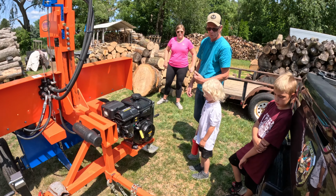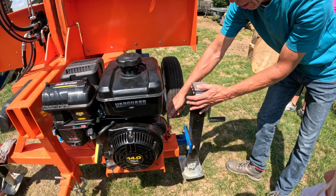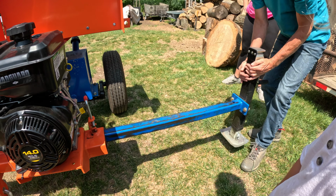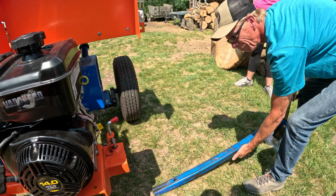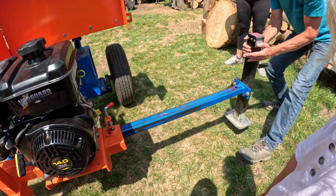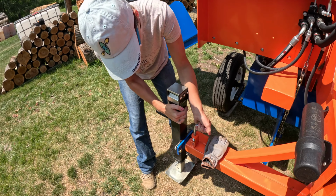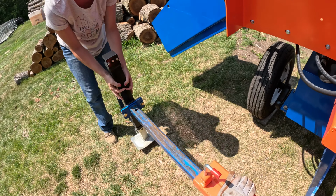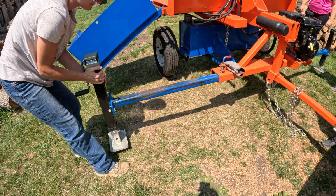The first thing we want to do when we set this thing up is extend our legs here. These are on a pin system. You just pull the pins up and slide them out. I always drop the pins back down until they lock. Oops, I went past it. There we go, we're in. On that one, Brittany's going to pull that one out. No, I don't think Brittany's got enough pull power. It's not pulling out. There you go.